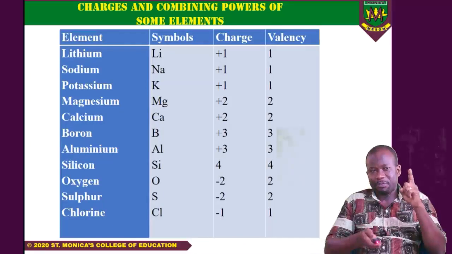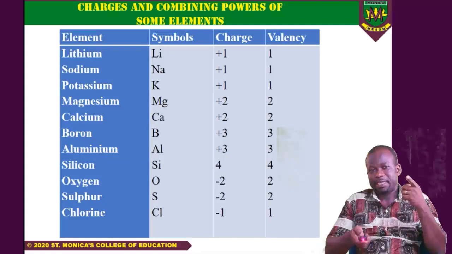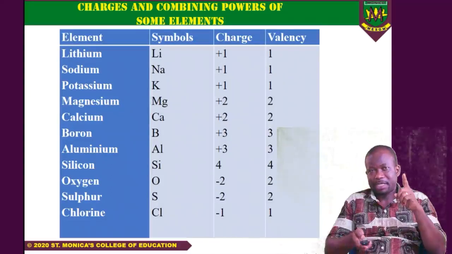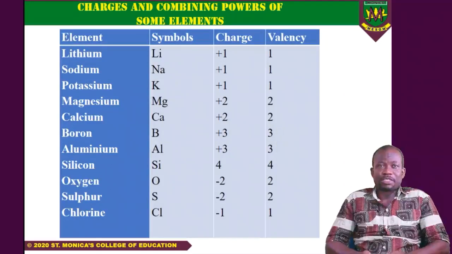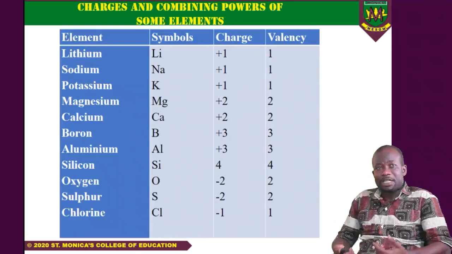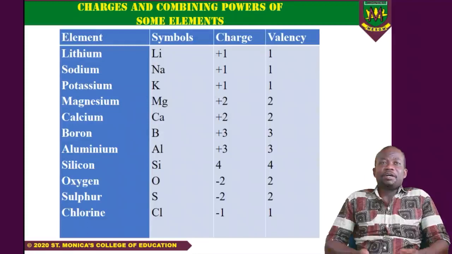Oxygen, of course, is atomic number 8, like I mentioned, and 2, 6, so it will need 2 to be added to it. So the 2 it's gaining is its valency. Sulfur is 16, and that is giving you also 2, because it's 2, 8, 6, and that will need 2 to make up the 8 on the last shell. Finally, chlorine is 1, as I have explained earlier on. So that's about the concept of valency. I believe that you have understood it well, and you can give examples of yourself and then mention their valencies.